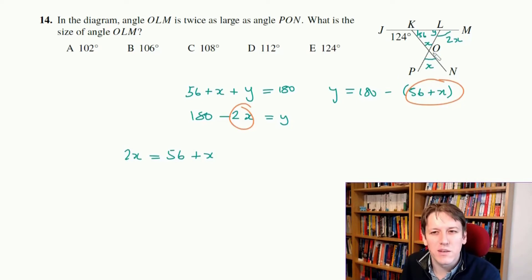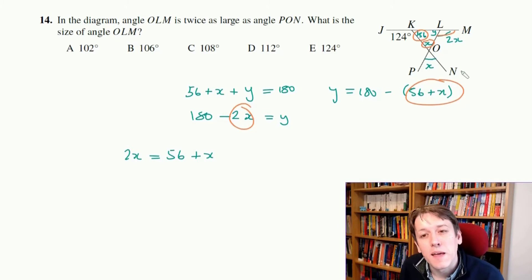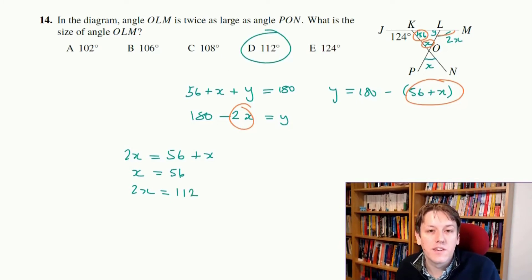Okay, so either way, it's 180 minus 2X, or it's 180 minus 56 plus X, I get the same thing. And there's also a result about triangles that you might know that this is always the case, right? If you've got a triangle, this sort of exterior angle here is always the sum of the other two angles. That's something I go through in the full Go4Gold in the GMC course, actually. And so you could just go straight to 2X equals 56 plus X if you knew that fact. Anyway, so we get subtract X from each side, and so we get that X is 56, and it asks for OLM, which is 2X. So 2X here is 112. And the answer is D.